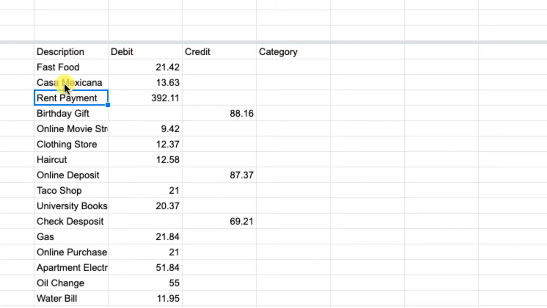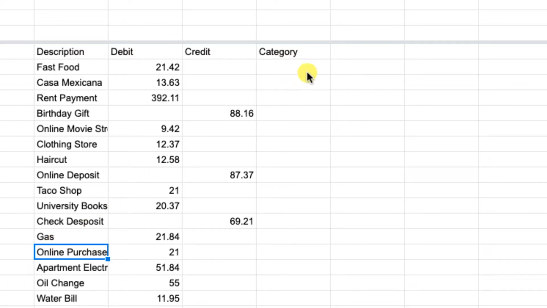This rent payment, we might put that as house. Online movie, that might be entertainment. We got some shopping, maybe other for haircut, car, house, other, things like that, shopping, whatever you want.